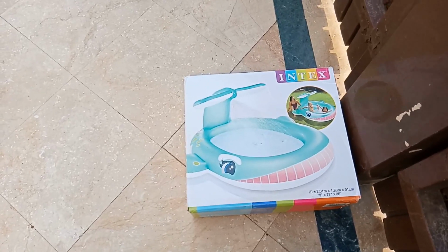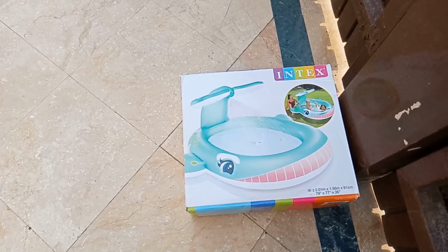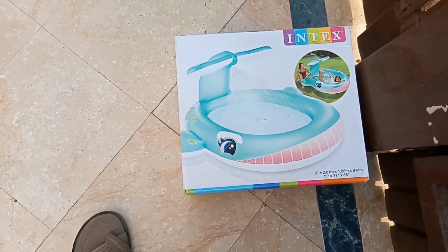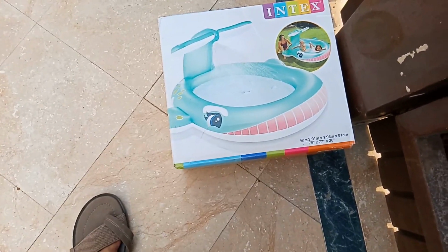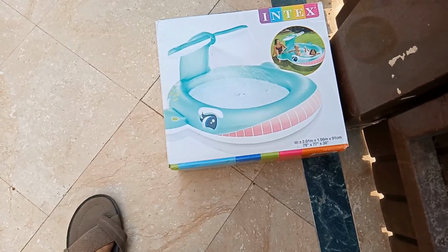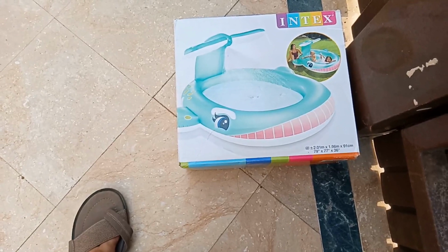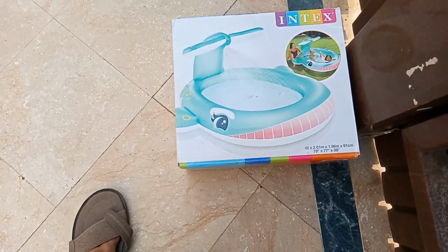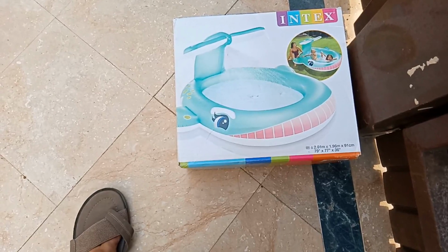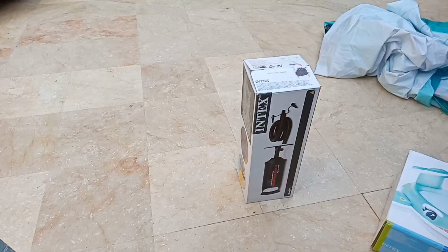Today I'll show you the pool that I bought for my two children. One of them is 5 years old and the other is 3 years old, and this pool includes a shower. It has dimensions of 2.1 meters by 1.96 meters, and the depth is 91 centimeters. I wanted a pool that was not too deep.